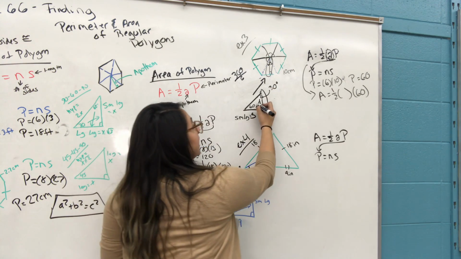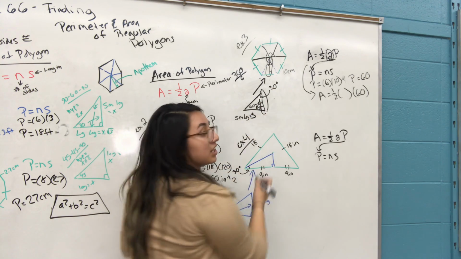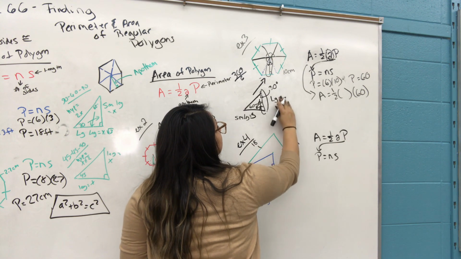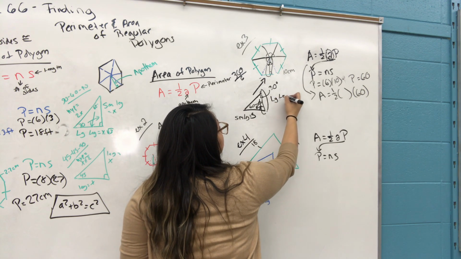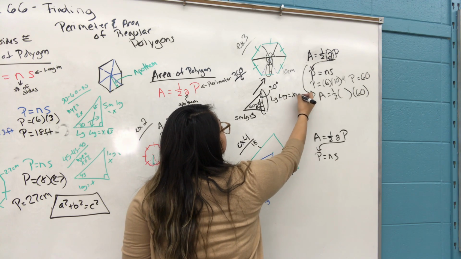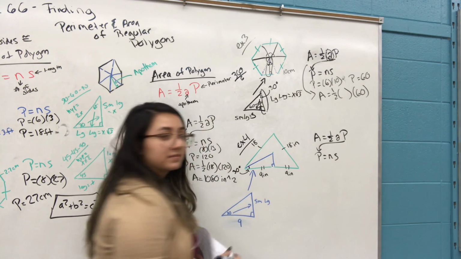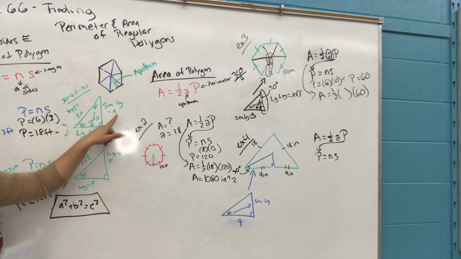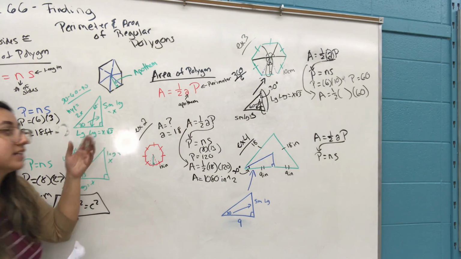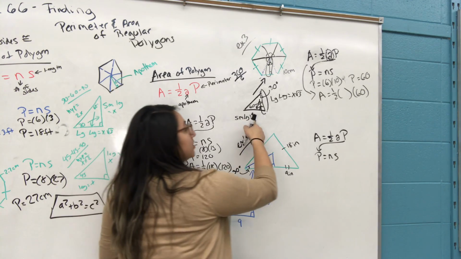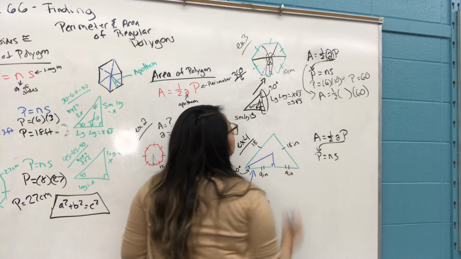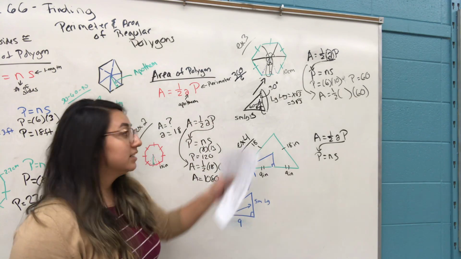Now, to find the apothem, I know that 60 degrees is across from that side, so that means this is my large leg. I know that the formula for this is your small leg times radical 3. I'm looking for that side, so it's the small leg times radical 3, or x. Looking at this side, my small leg is 5. So it's 5 times radical 3, and that's it.